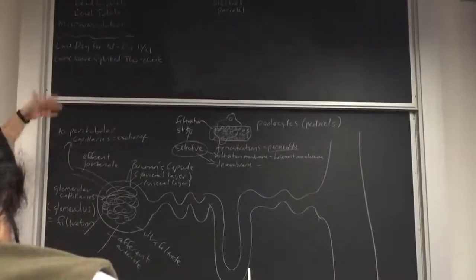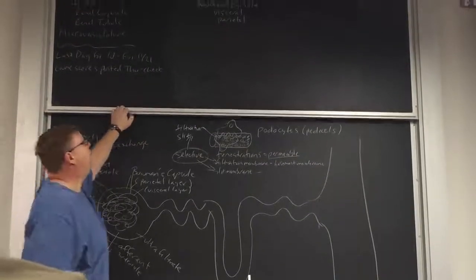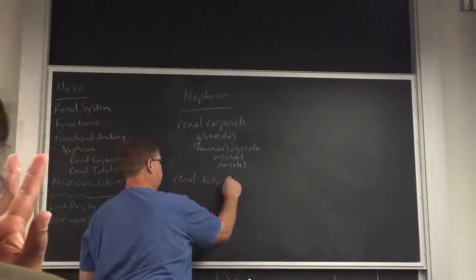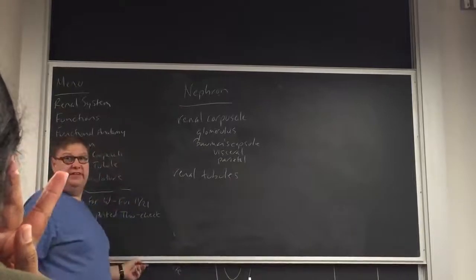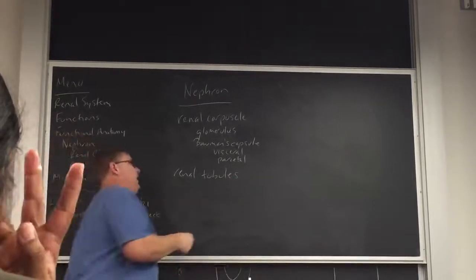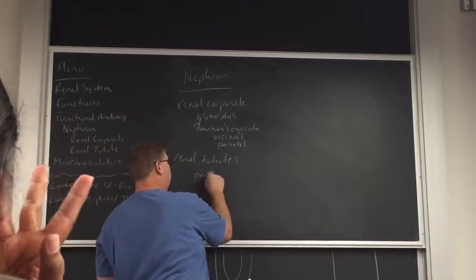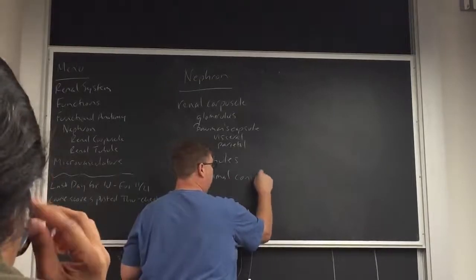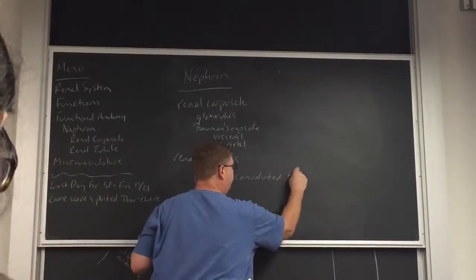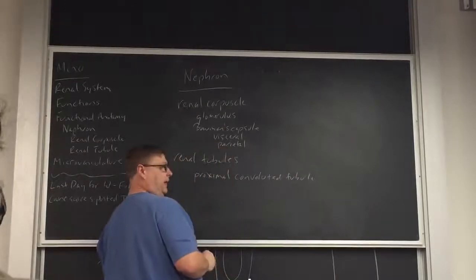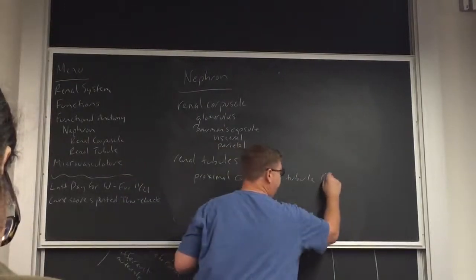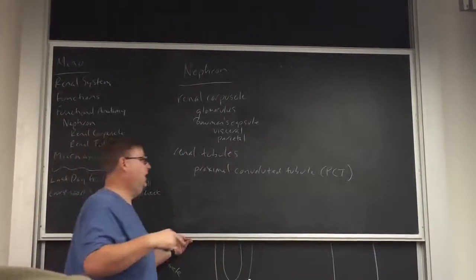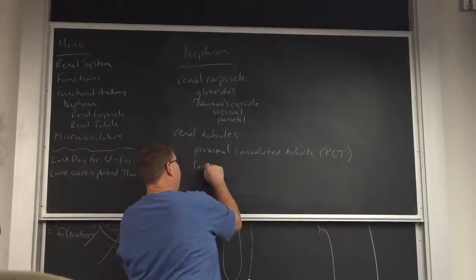Okay. The other part of the nephron are our renal tubules. So we'll kind of go up here. The second part are our renal tubules. And we'll list them first and then kind of put them on the diagram. The first one is called the proximal convoluted tubule, that's what we tried to draw as a little zigzagged line. Again, because we're lazy in science, we just call it the PCT. Proximal convoluted tubule.